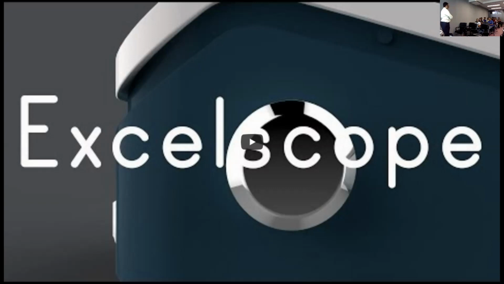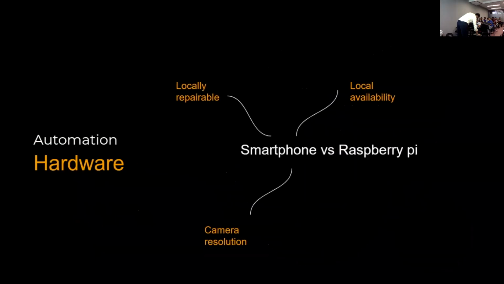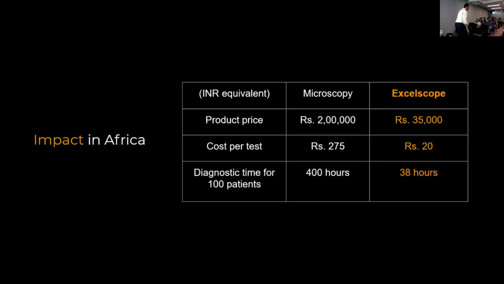What is the cost of this product? In Indian INR equivalent, it comes to around 35,000. Are you manufacturing this? We have just made the prototype. It's not implemented? No, it has been tested and implemented in Africa and made an impact. We made 50 units of it implemented in Africa, but it's still not in the manufacturing phase.